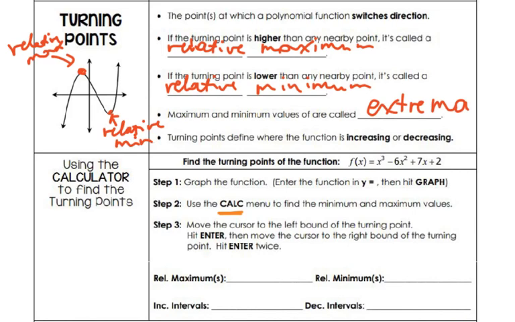This is the function I want you to graph: f of x is equal to x cubed minus 6x squared plus 7x plus 2. So take a moment, open up Desmos or get your graphing calculator ready, graph it, follow steps 1 through 3, pause the video, and then we're going to talk about it. So, roughly sketching this graph, I'm just going to switch my pen.